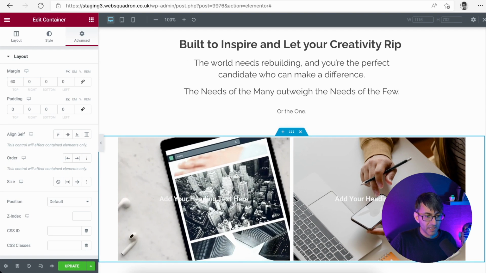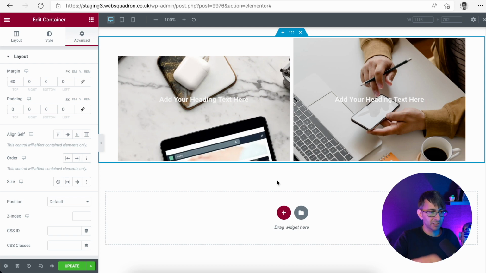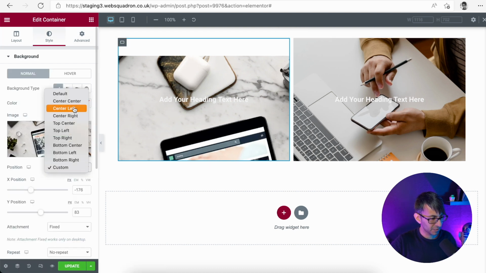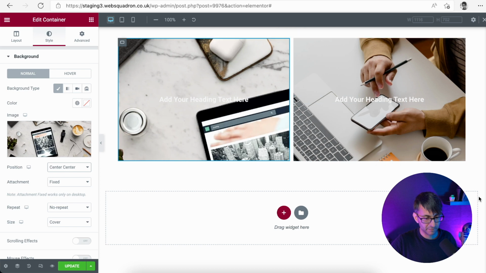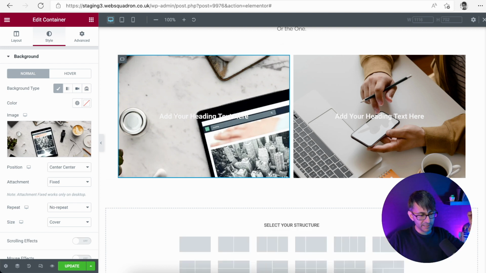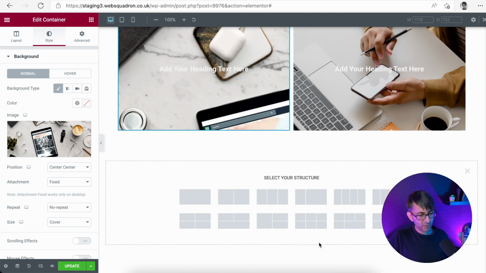Now, I am going to add in another section below here, okay? I've just realized this is not a good effect, what I did here with the custom. So I'm just going to take this off. I'm just going to put it on a center like that. That will work better. Yeah, that works better because of the layout. I'm now going to add in another section below where I'm now going to have, if I go here, a different layout. So I could now have like a stretched layout like this.